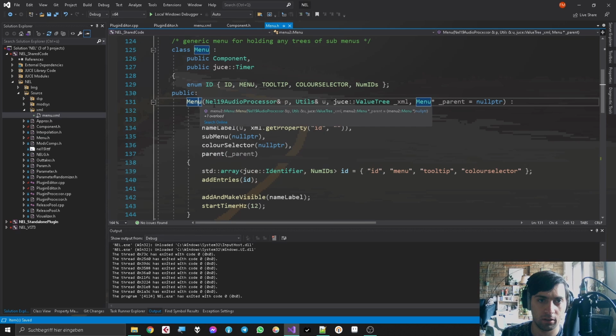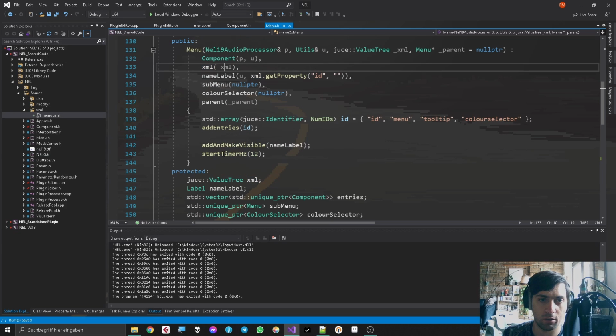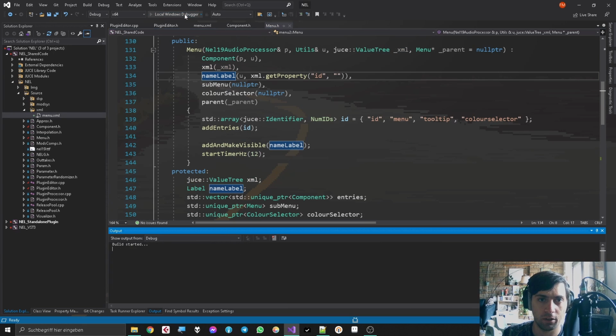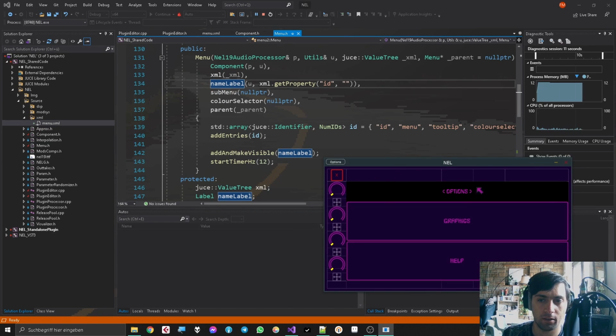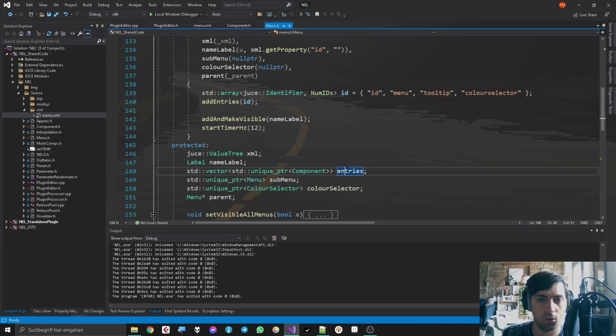The menu constructor, it has 3 arguments. No, not really. It also has a 4th argument. The menu's parent, and at the beginning, of course, this is null pointer because we just made the top layer menu thingy, and the more menus we make, the more this will not be null pointer but always the parent of it. Components constructor, the XML file, we put it as a member variable here. Also fill the name label with live. As you can see, every option has a little label at the beginning with the headline. Then there is a vector of entries, and these entries they can be the buttons for opening another menu, or they can be the buttons that open the color.